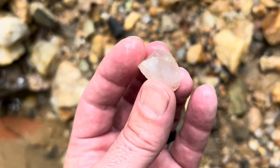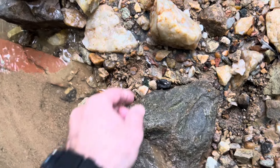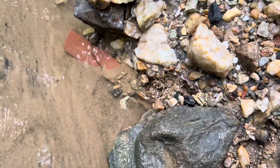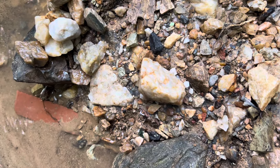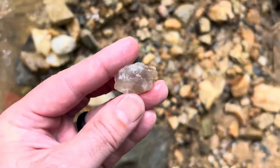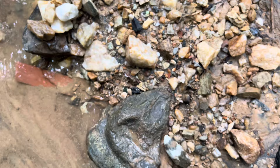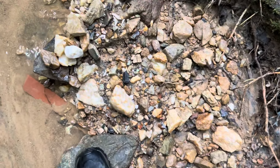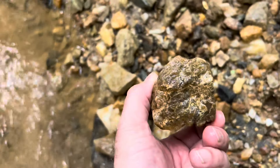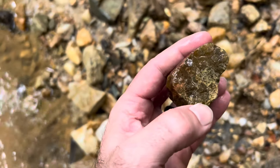Look how clear that is — that's amazing. I see another shiny piece looking at me. There's a lot of that, so common. Right here I'd love to find a nice red one. Look at that, just sitting there — beautiful smoky color, gorgeous clarity. I'm talking as if it's a diamond. But they're special to me. I know other people might say 'what good is it, it's a piece of quartz,' and I recognize that might not be a big deal to some folks, but it's a big deal to me.